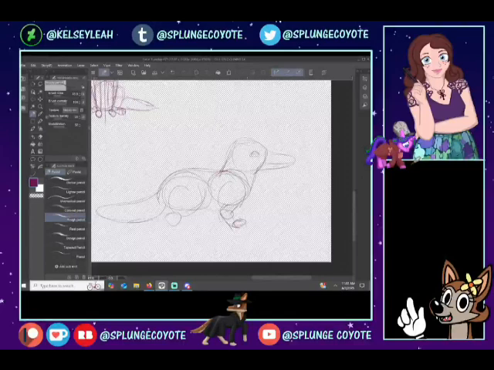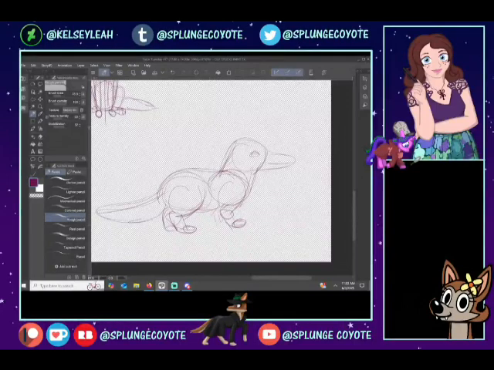Short little legs. I am definitely not going by a reference, so can't tell you how accurate this is. And then you have Perry the platypus.